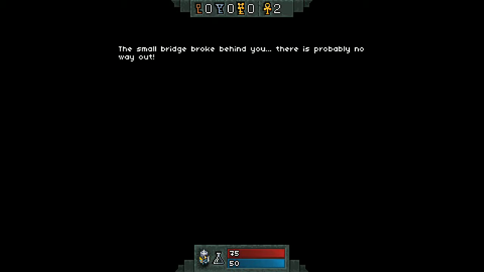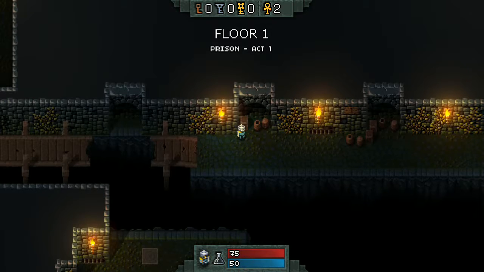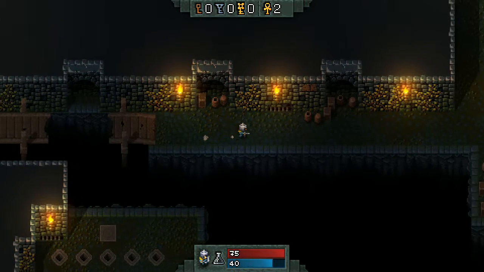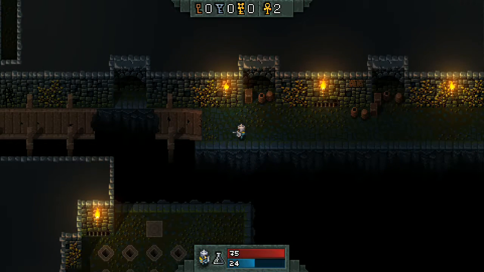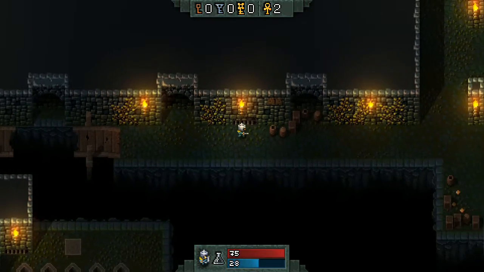Small bridge broke behind you, but there is probably no way out. So essentially, this is the Paladin class. This is his attack. And we'll take a look at his first ability, which is dashing. Now you can see that at the bottom of the screen, you have 75 health. You have a mana bar that slowly regenerates.